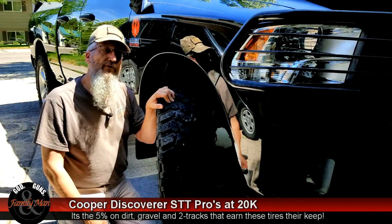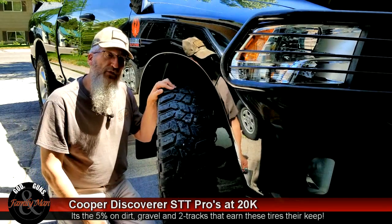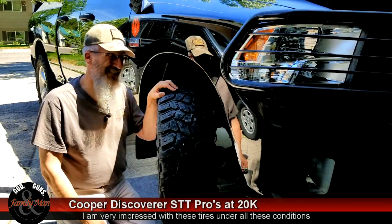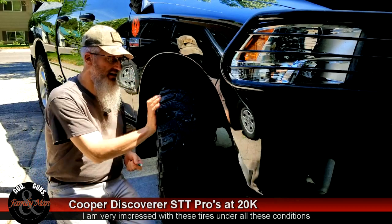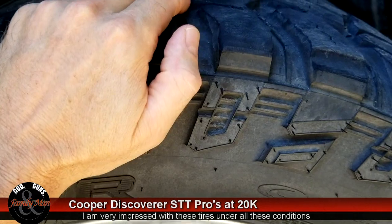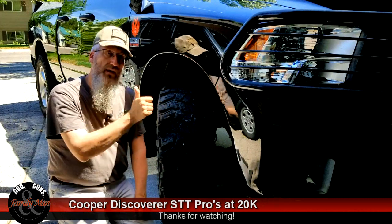These things have to get through all different sorts of seasons here — from snowy and icy conditions in the wintertime, all the way through rain in the springtime, and when I'm going off-road doing a little hunting and fishing they've got to deal with some mud. I'm very happy with how these things discard the mud out of the treads pretty fast. They have a nice sidewall, so as I'm rubbing up against rocks — which is inevitable in the west — they've really taken care of things very well. Cooper Discoverer STT Pros, I still give them a thumbs up.